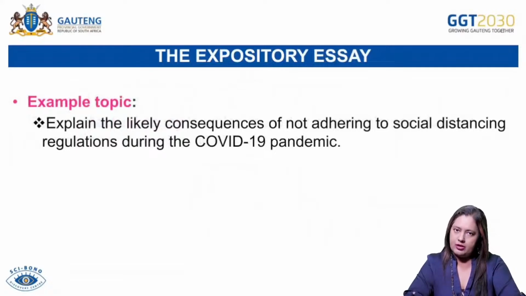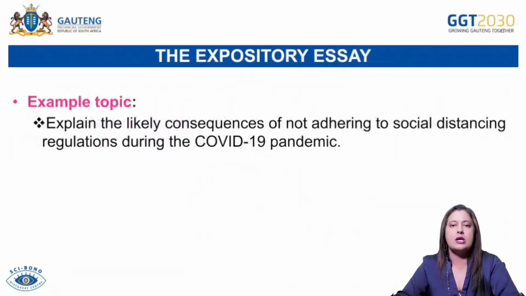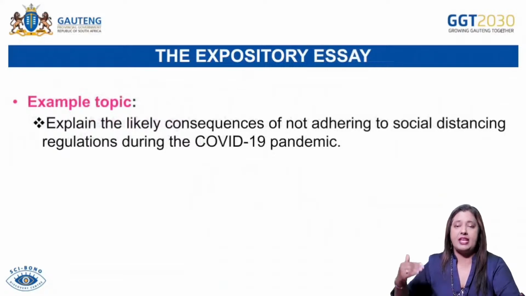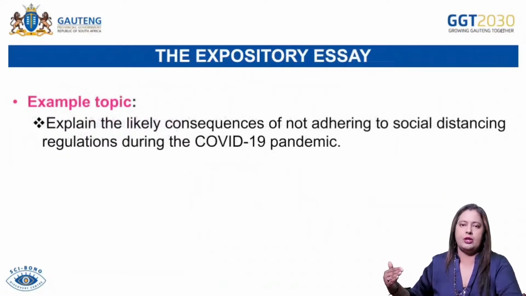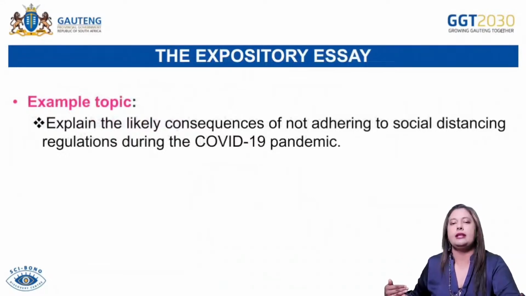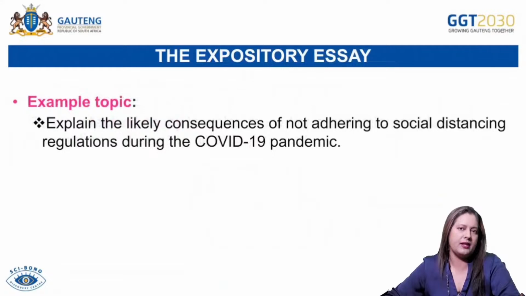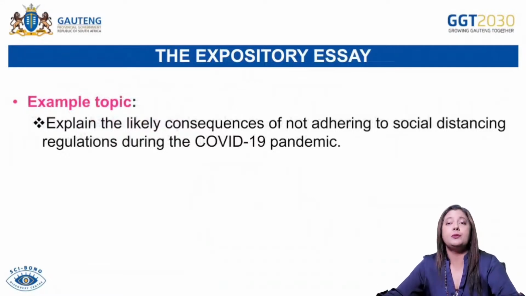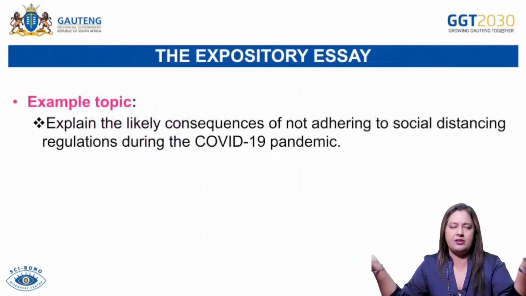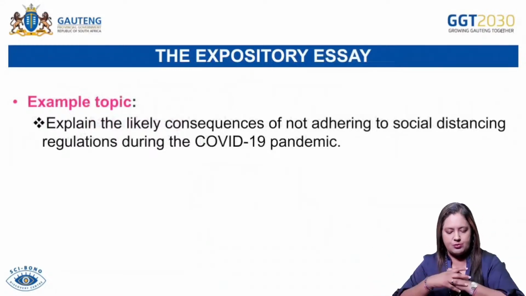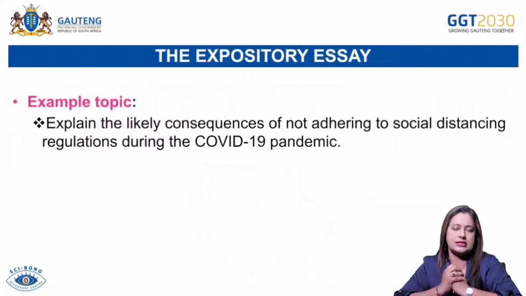So if they broke the regulations, the consequence was that they would get very sick, and if they had diseases already in the system, then that would be aggravated by the COVID virus, and the end would obviously then be either they passed on or they got very, very sick and had spin-off things like maybe nerve disorders or other lymphatic system problems. So all of that came out of not adhering to social distancing.